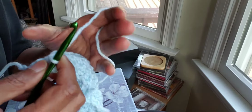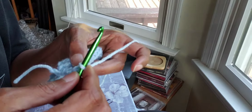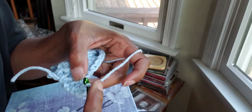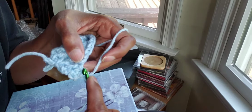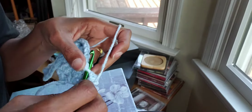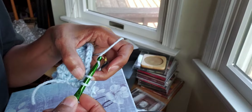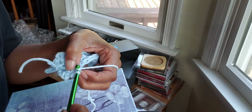You see how I'm holding my yarn still in the left hand, and I have the needle in my right hand? I take the needle and I go into, not the first stitch, that would be that one. Can you see it? I want to take the needle and go in there. And I want to pull the yarn through one time and then hook the yarn and pull it through these two loops.